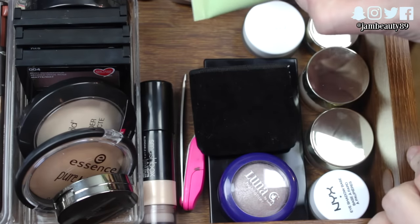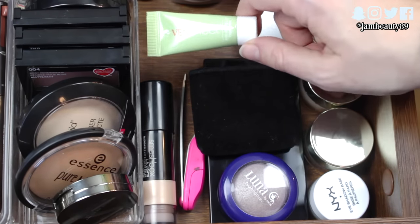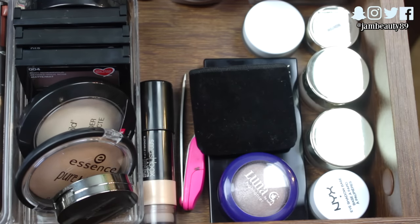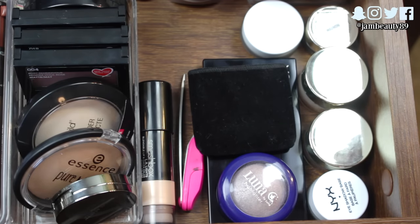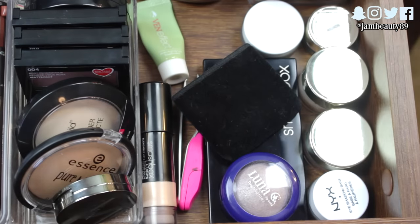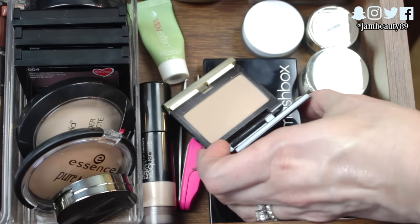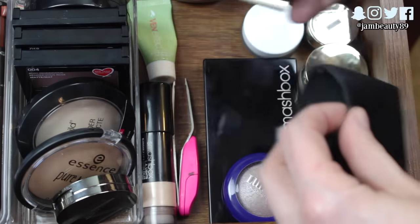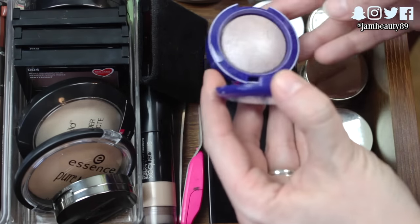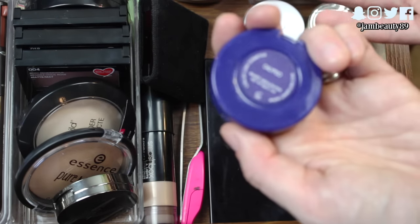This I got in the subscription box — it's the Venefect Anti-Aging Lip Treatment, which supposedly helps get rid of vertical lines in your lips. It's just a white little balm, and it does feel crazy on the lips — it feels awesome, though there's not much in there. Then I have my beloved Kevin Aucoin Sculpting Powder in the shade Light — I'm wearing this today, I absolutely love it, it's the perfect tone for lighter skin. And then I have my Luna Highlighter in Calypso — kind of a taupe-y highlight that I got in a subscription box. It is so, so pretty.